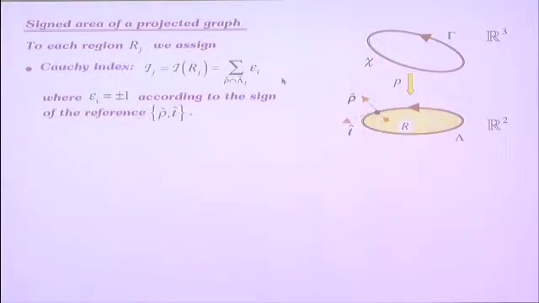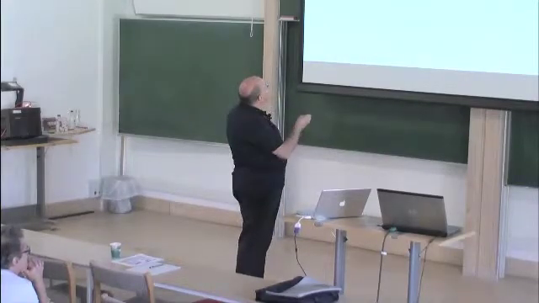You introduce an index. This index is an epsilon at this point, and this epsilon is an algebraic sign, +1 or -1, based on the fact that you construct the rho t, t being the tangent. If the rho t is a positive, right-handed frame, then you associate a +1 to this intersection point. But maybe you cross a number of arcs, and so you add up this information to this index.